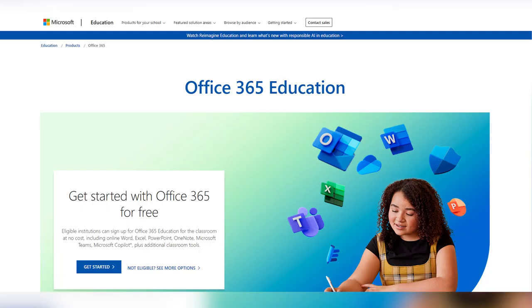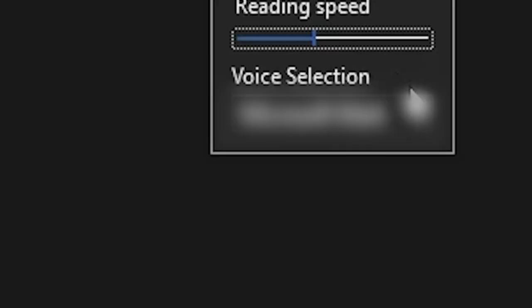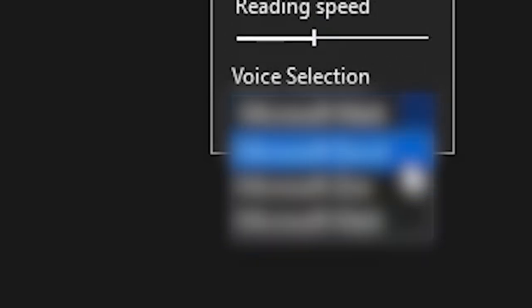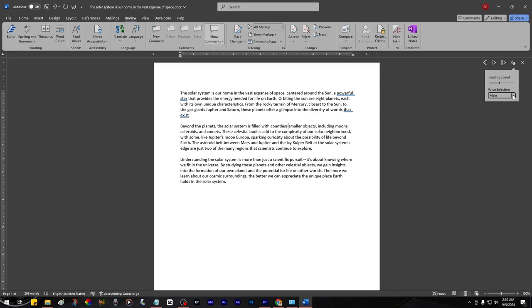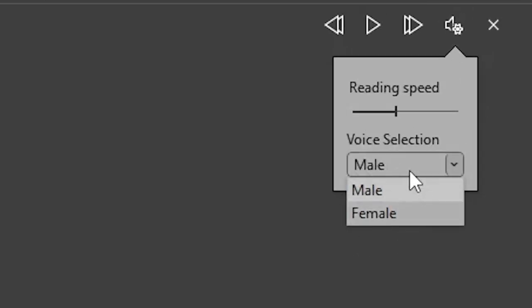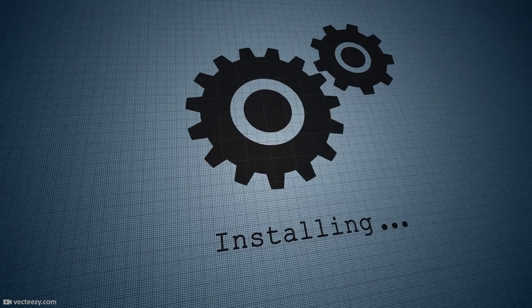As a deped teacher, I use unofficially registered MS Office 365. Pero para sa demo na to, I had to install MS Word 2019 version kasi originally yung tatlong AI voice samples na meron sa MS Word dati, MS Word 365, na wala, napalitan ng male and female voice options. I had to get this 2019 version to get those three voices back for this tutorial.